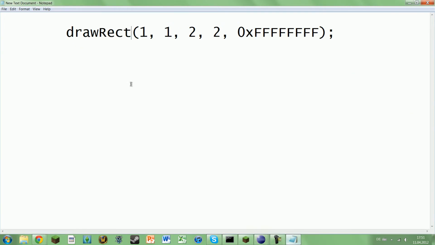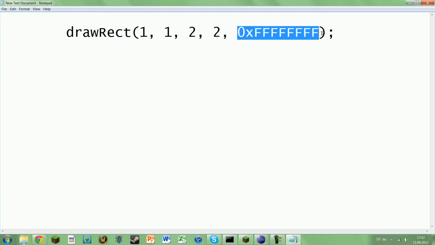So now if we quickly go back in here, you have to use parentheses for this. But this first number here is the starting position for your rectangle on the x-axis. So do you want it up in the top left corner, or over on the left side of your screen or on the right side of your screen? We're just gonna set that to 1 for now. The second number is the Y start axis, so do you want it in the top or the bottom? The third is the X stop, how far over do you want it to go? And the fourth is the Y stop.